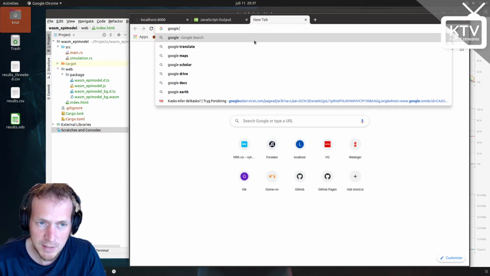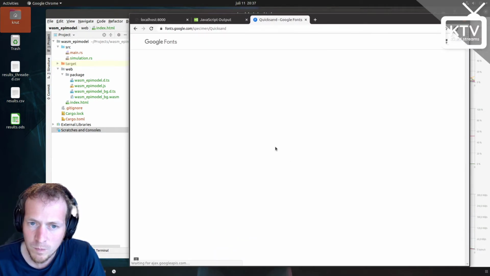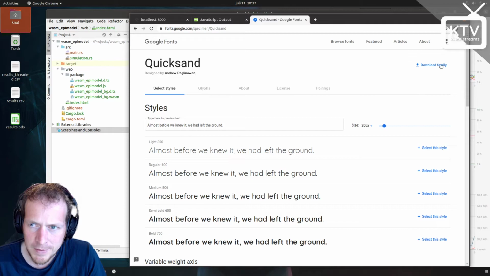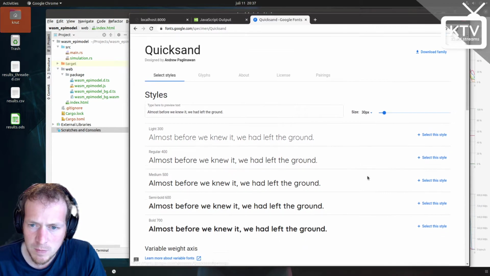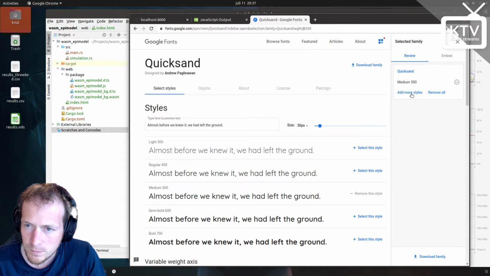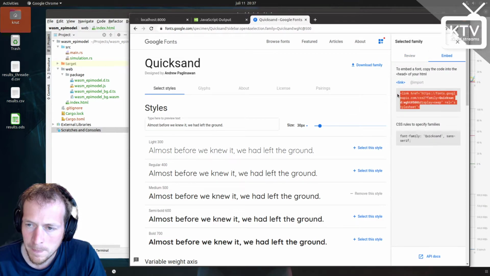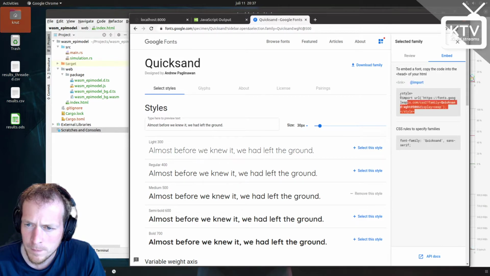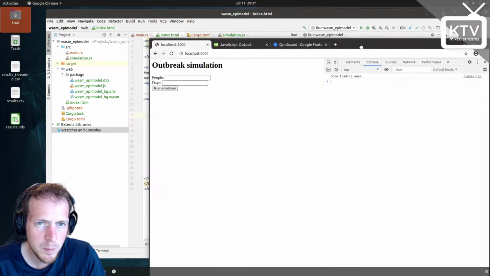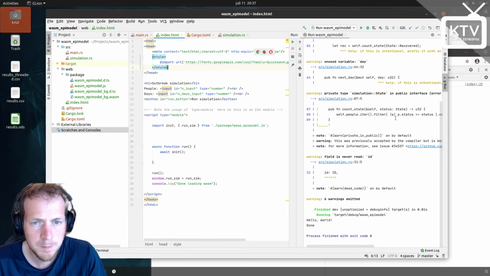And since we're at it, let's add a Google font. Use Quicksand, which is one of my favorites. Maybe not for web development. Isn't it very simple? There's a place where you select the style, so we're going to do medium. Just add the style clause on the top. It can never be too stylish when you're making silly streams.